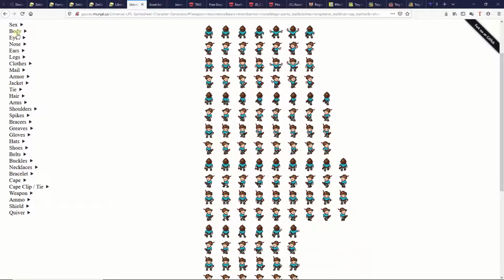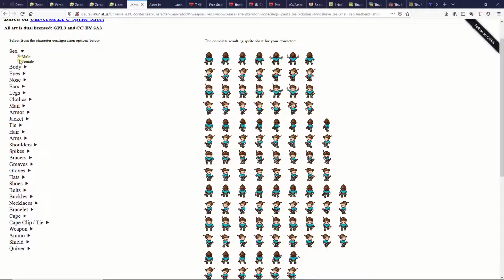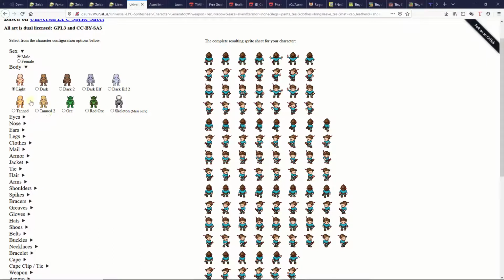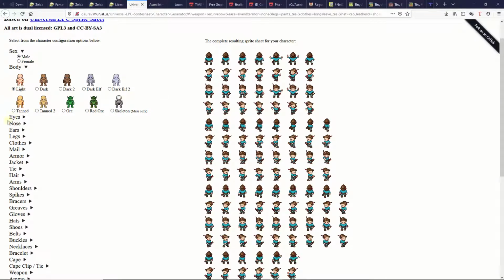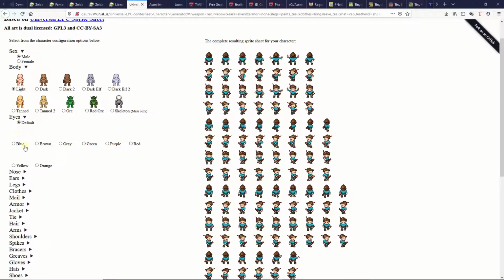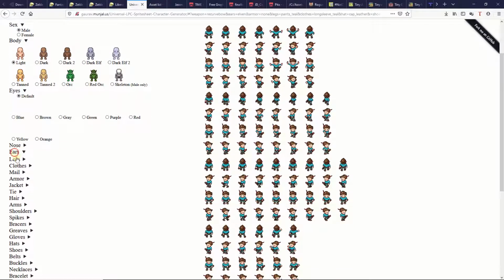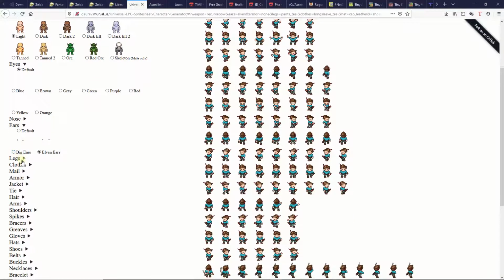Now what's great about this is you can use this to build whatever type of character you want to build. So you can go through and select different body types. You can do different eyes, noses, ears, legs. So for the legs you got pants or no pants, pretty much.